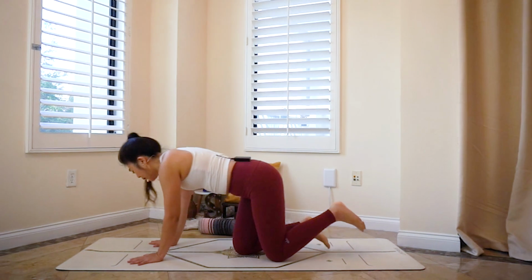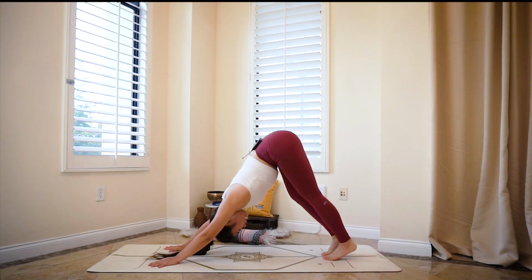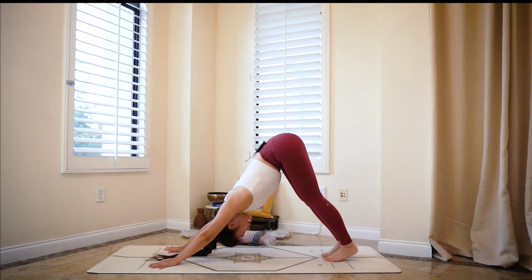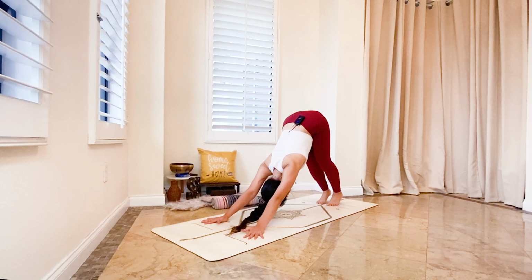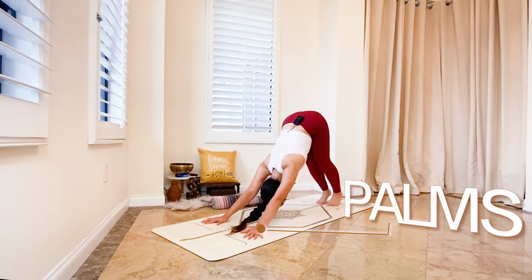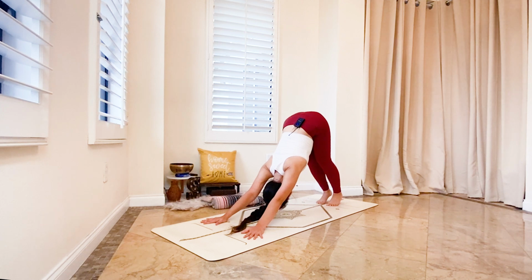Find your tabletop and then lift the hips up to downward facing dog. All right, so first thing first is our palms and our shoulders. You want to push firmly into your thumb, index finger, and pinky. And then from there, when you push in, you can find a counterbalance up in the shoulders.